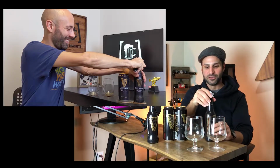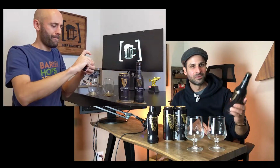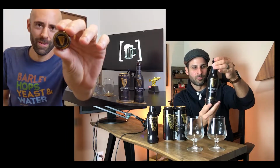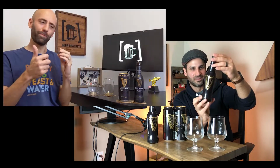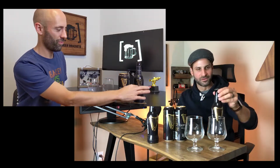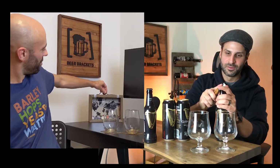Yeah, this is a completely new experience for me. By the way, we were talking about this before. These bottles are so cool. Good job, Guinness. The branding on these bottles is just fantastic. I love that full body label sticker that they have on there. That's really cool. Ooh, nice hiss.